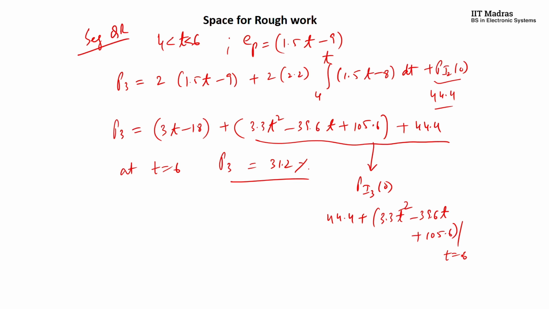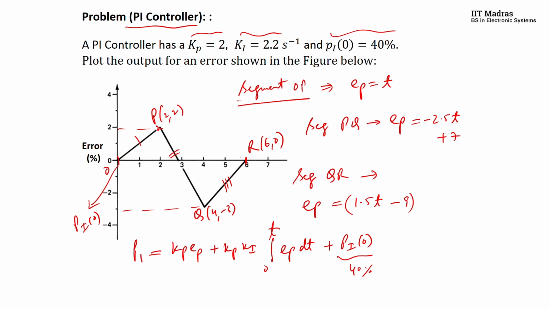So what you need to do is sketch each of these control actions, or each of these segments, individually, and you already know the value of the control between the segments and the value of the control at these points. At these points you already know, and between them you have the equation of the control. So there are 3 segments and 3 equations, and therefore you can plot the control output.